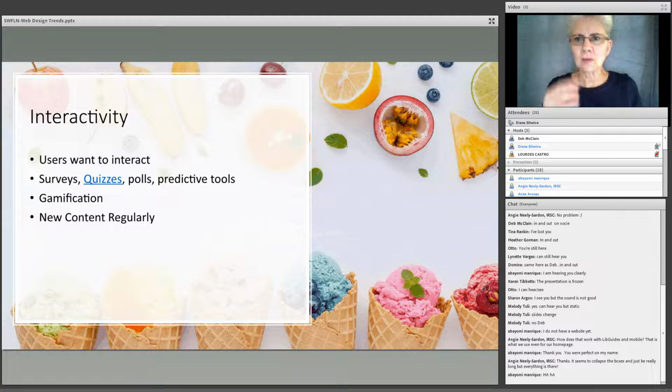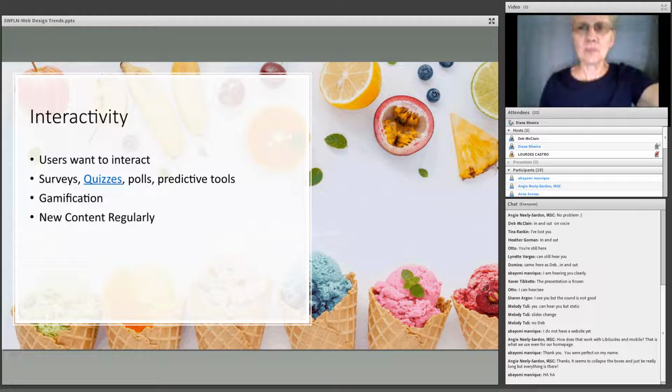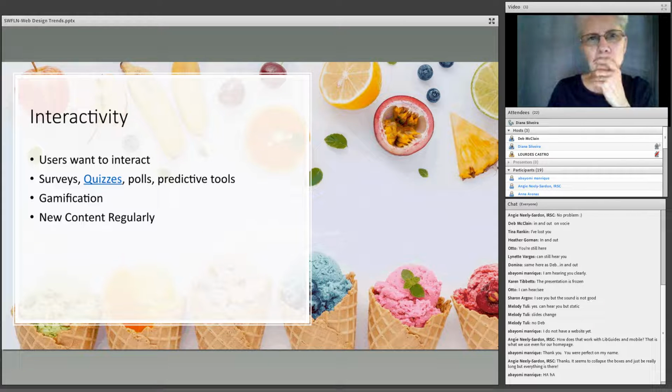So people want to interact. We're going to talk about connecting as we go through this. They're going to your website, so they want to connect with you. And if you want them to come back to your site more, you're going to want to have more stuff on there. You might want to look at gamification or some fun quizzes or polls. You can put surveys. They don't have to be complex, just tiny micro surveys. In fact, the fewer questions on your surveys, it's a whole other topic, the more responses you're going to get. I have one library doing a survey right now, and it's only 3 questions, and they are getting more responses than I've ever seen on any other thing.